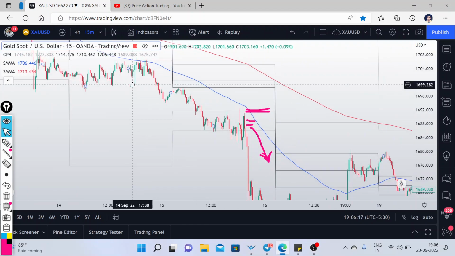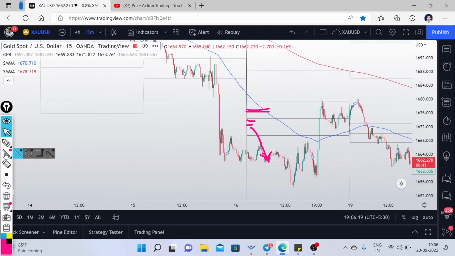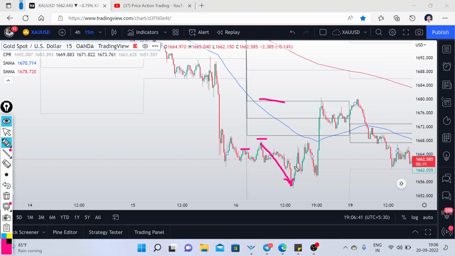In the next day, you can see here, if you want to enter at the opening, you can enter here, or you have to wait for a pullback, you can enter here. You put your stop losses above CPR, and you can see a good decline. That totally depends on your money management, how you are going to manage that. You just have to catch a good move. You do not have to overtrade. Just open one single trade and fix your targets, and you can easily catch a good move.